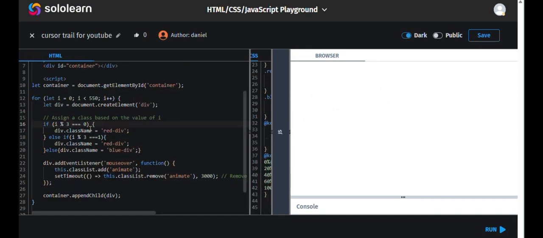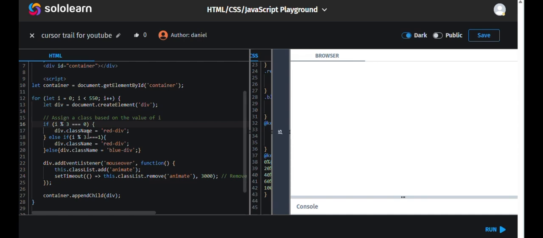So if you write if I modulus 4 equals 0, and then do the same for if I modulus 4 equals 1, then 2, then else.